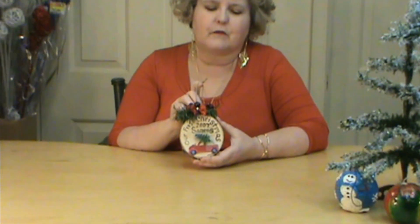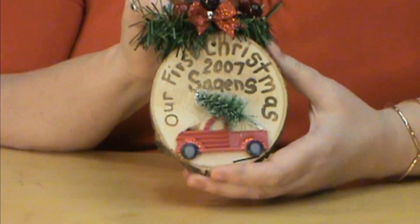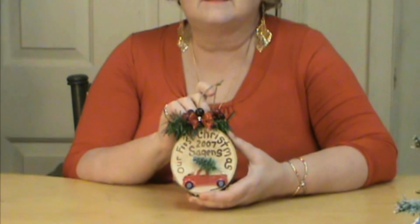Welcome to my studio. Today we're working on our first Christmas, and we're doing it with the little red truck, which is all the rage right now. So if you've got somebody that's recently got married, this would be an awesome thing to do for them. It's real quick, simple, and fun. Let's get started.